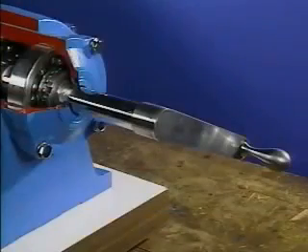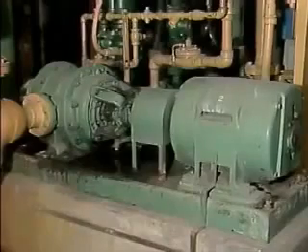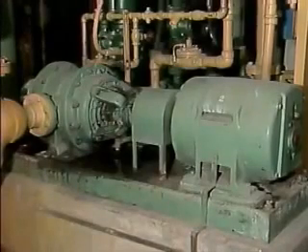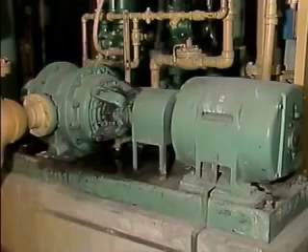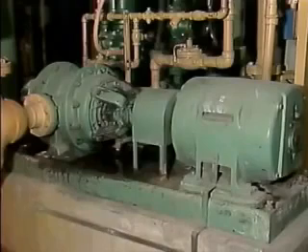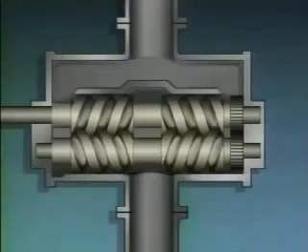The screw, or rotor, is located inside a casing, and it's connected to a driver. As the screw rotates, cavities form between the casing and the screw. These cavities move or progress toward the pump's discharge as the screw rotates, carrying the fluid along. Progressive cavity pumps are especially useful for moving extremely thick fluids, such as sludges and gels, since they can move these fluids without clogging. Another type of screw pump is the two-screw pump that's represented here.